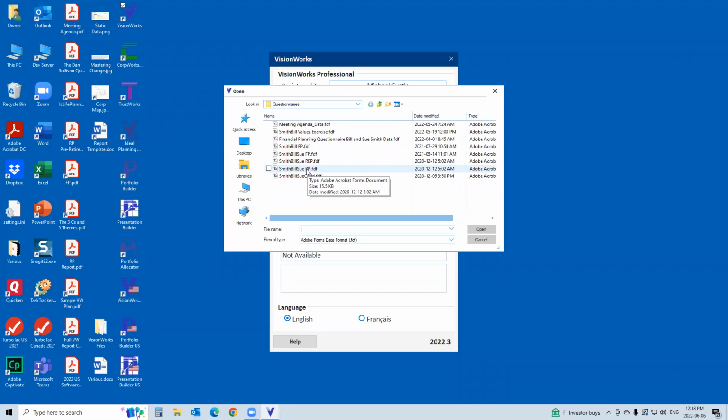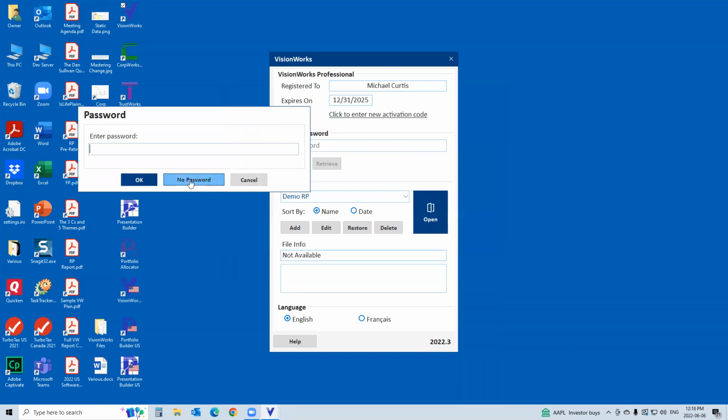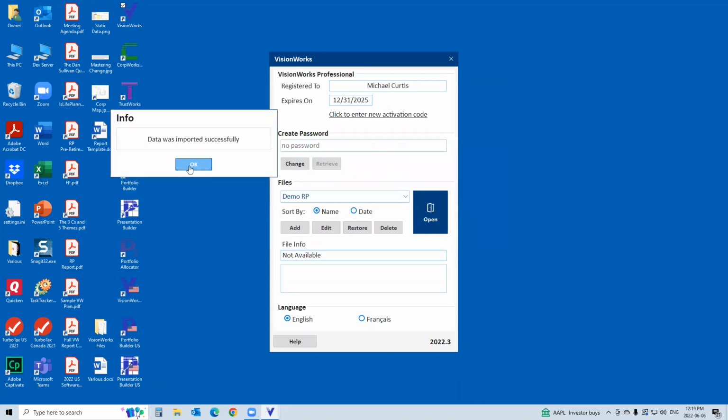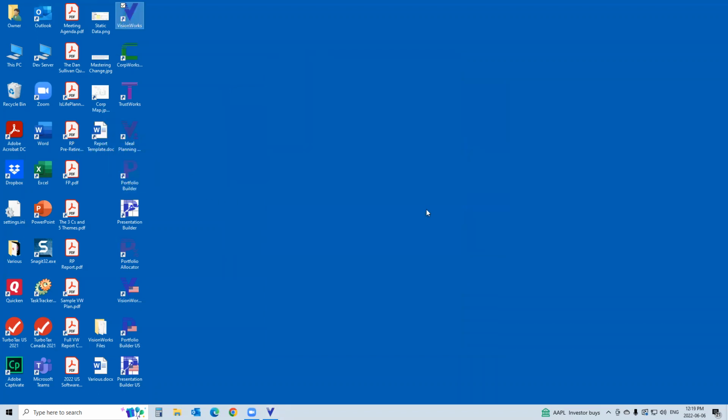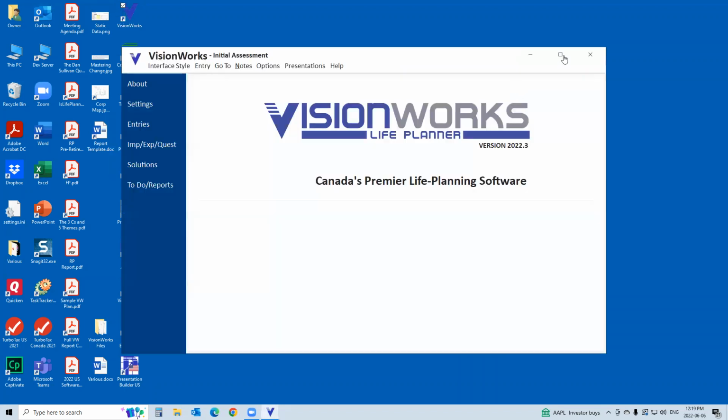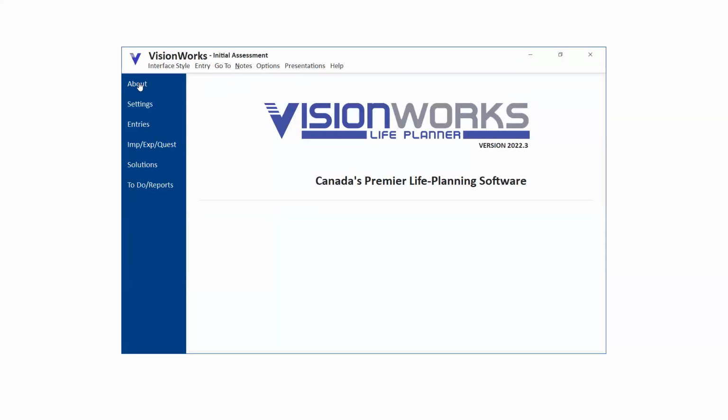It's called an FDF file. And it has, as I said, not only the data, but it also has an address system. So we just select that file we saved in the client's name, open it up, and then everything that was in the questionnaire is automatically imported. The whole file is set up.